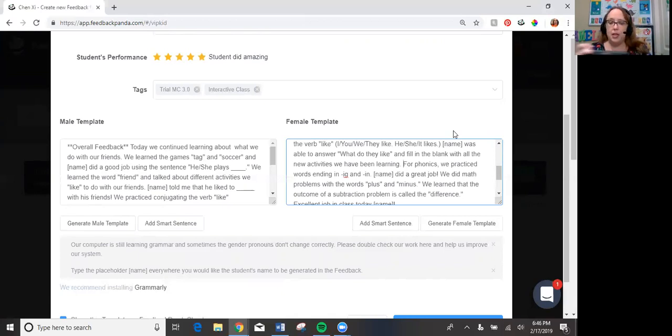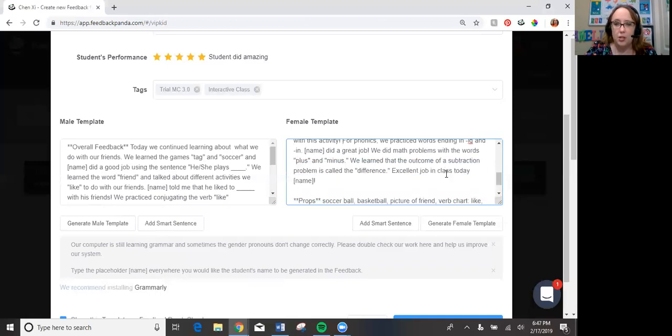All right, so I'm just scanning through page by page and going through the lesson. She also answered several questions about what she does and does not like to do. Great job with this activity. And then in the class, I'll probably put in, she said that she likes to play soccer, but she does not like to play basketball, or whatever she actually answered.